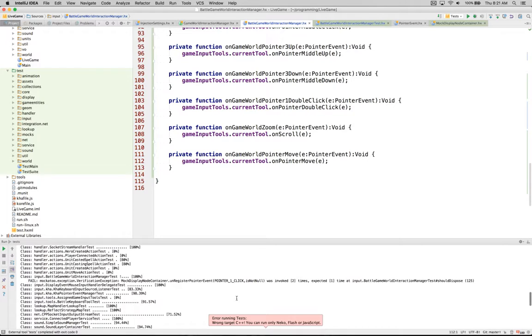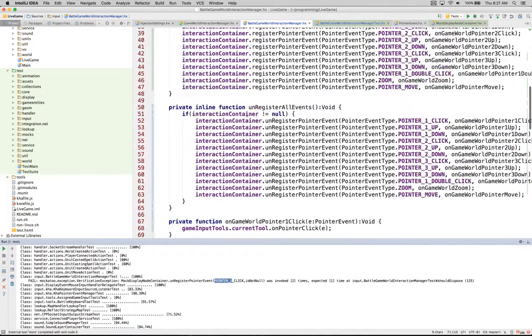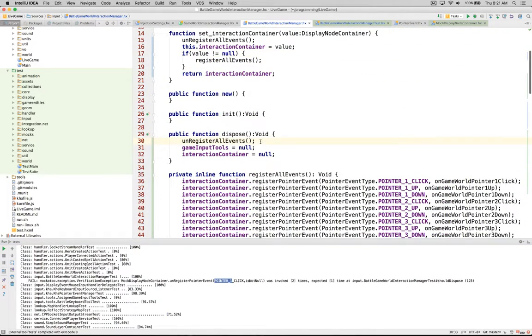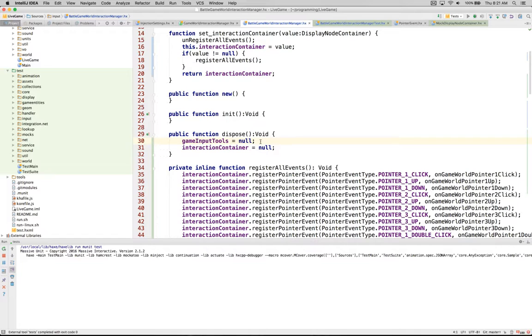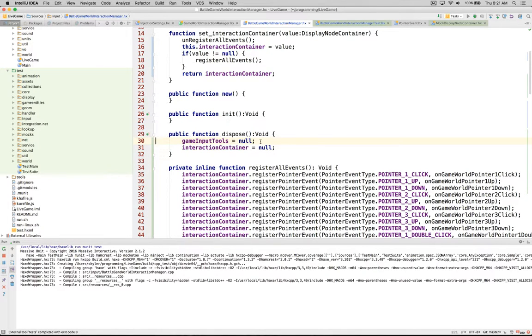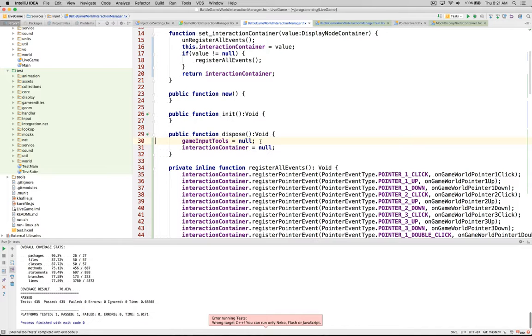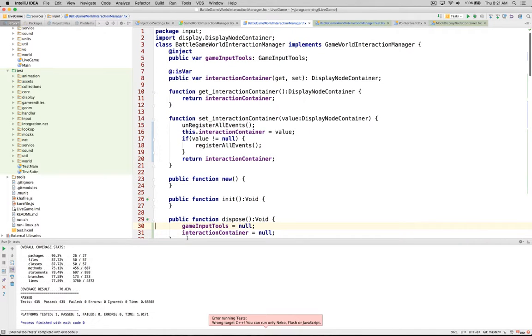And we have, this was invoked twice, unregistered pointer event. So we don't need to do this. And there we have it. There's our passing tests.